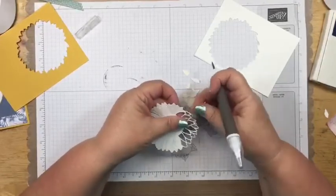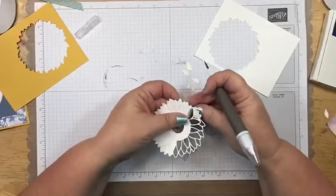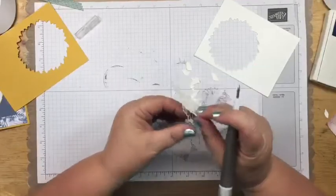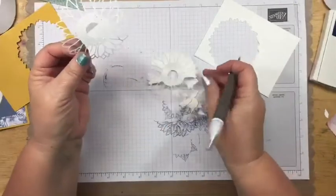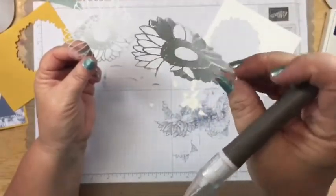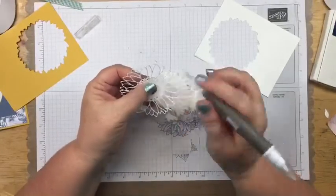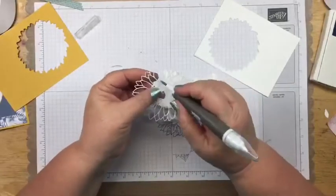Yeah. And it's okay if some of that comes off, because that's just the sticky part that's coming off. Well, it was coming out. The sticky part is kind of, maybe if I just went ahead and peeled it off, that would be easier. Yeah, I think that's easier. So I went ahead and I peeled it off, so this is the back of the adhesive strip. Now the back of this is completely sticky, but I do need to poke out all these little holes here. And that's probably one of the more tedious.